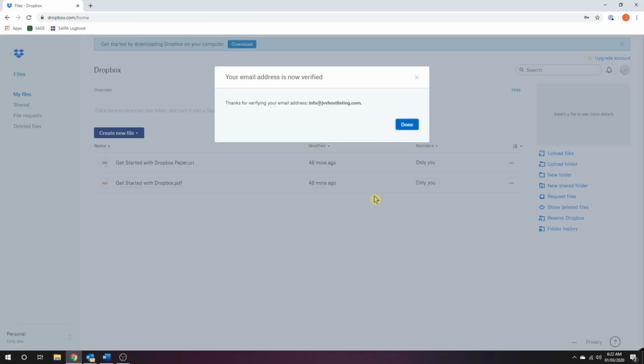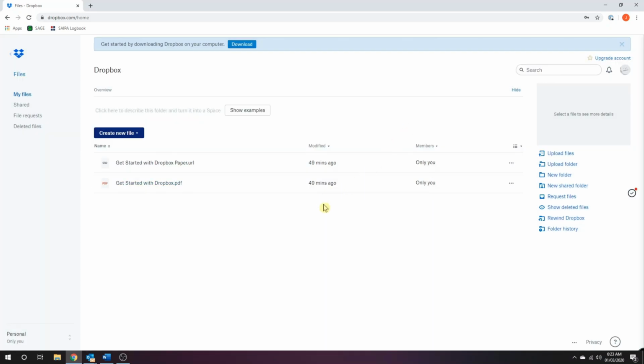This will then take you to your Dropbox account. You will just receive a pop-up message saying your email address is now verified. Thanks for verifying your email address, and this will then just display the email address that you registered with. From here you can just say done, and then your Dropbox account has been verified.